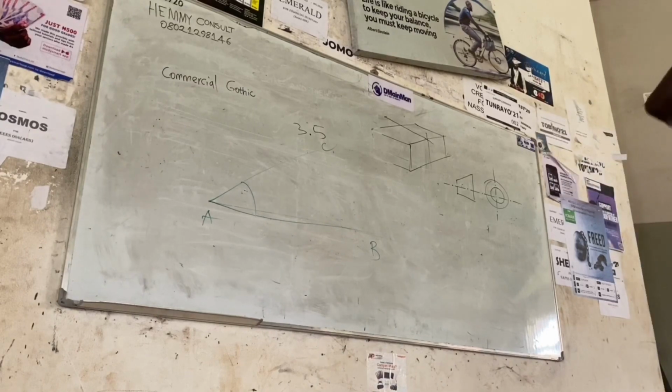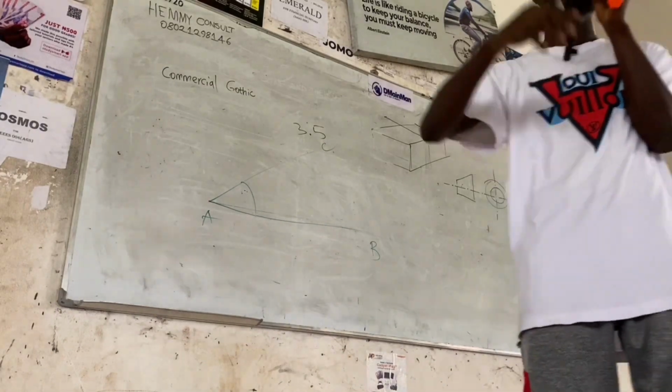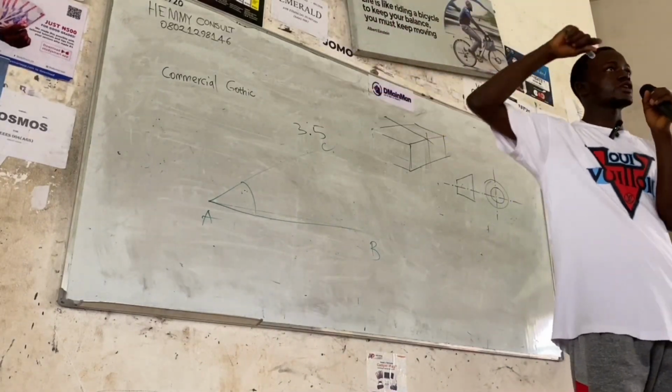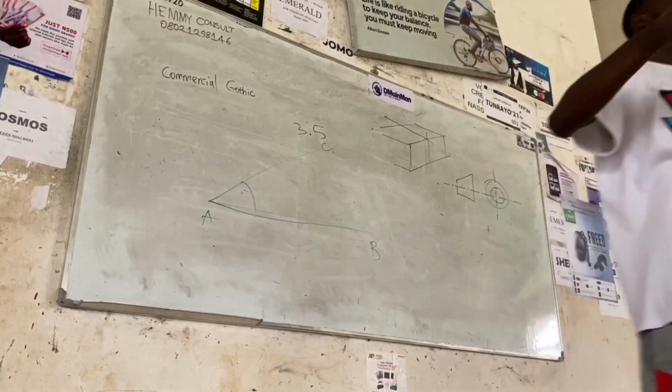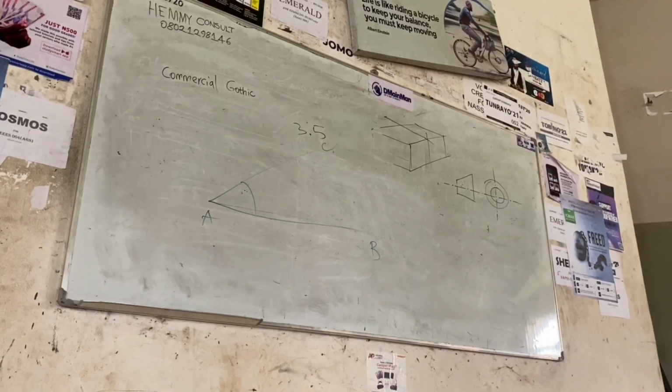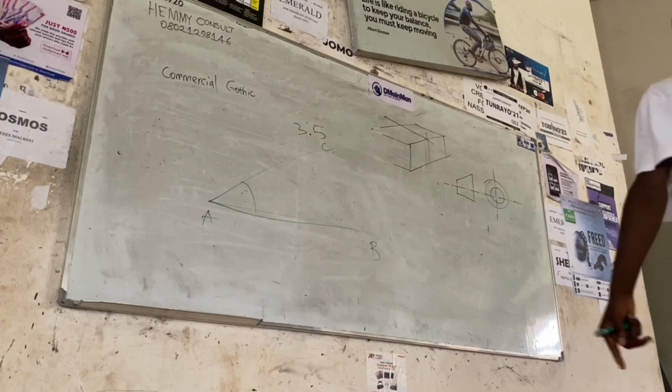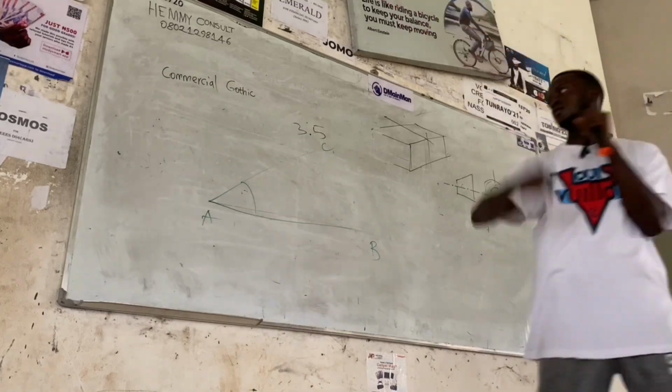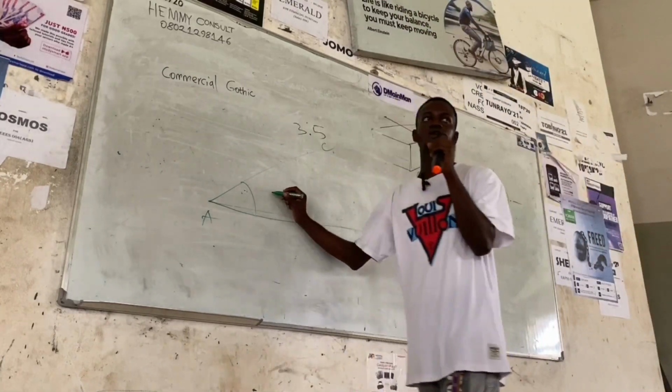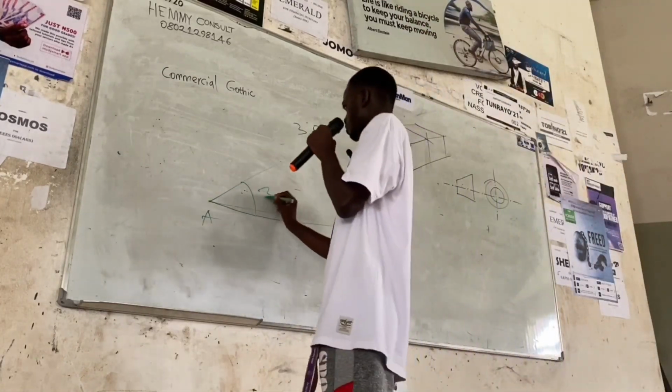I will also teach you how to bisect, because you have to bisect some of these angles to get that very angle. Let's take for instance you were asked to construct angle 30. That means you are going to construct angle 60 at first, then you bisect the angle 60 to get your angle 30. So let's assume this angle to be 30 degrees.